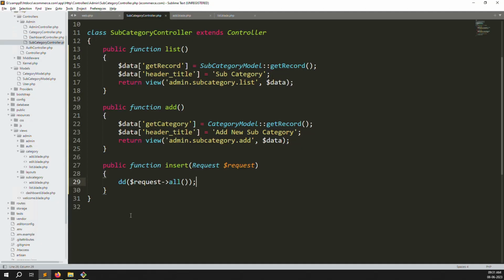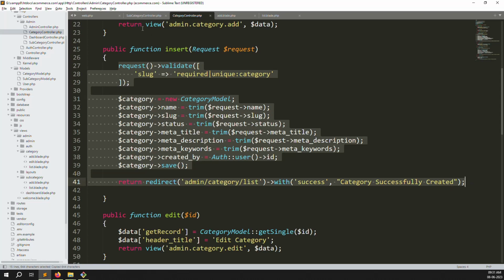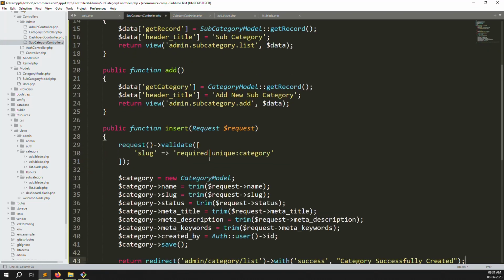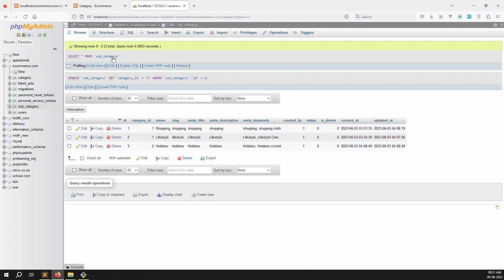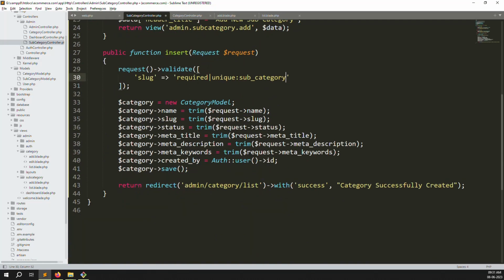So now we need to add all this information to the database, but we already did that inside the category controller. So just go here and copy everything, because we also need to provide validation. So copy everything and put it here. The slug also works, so we just change it here to subcategory, so the slug is always going to be unique, and we change all the variable names to subcategory, so it looks better for this reason.